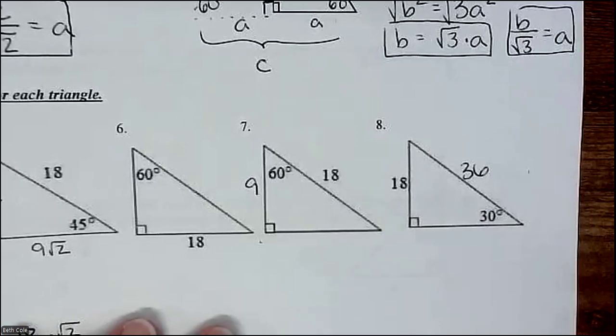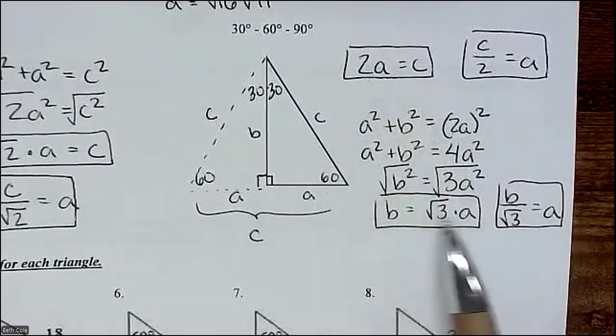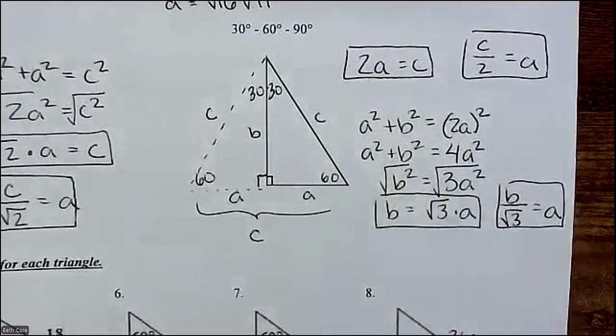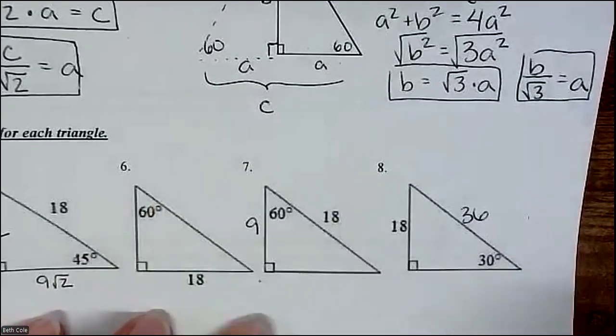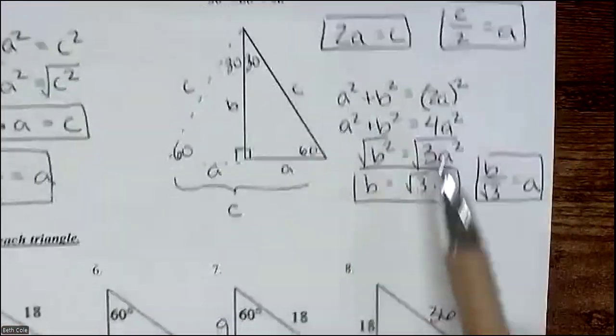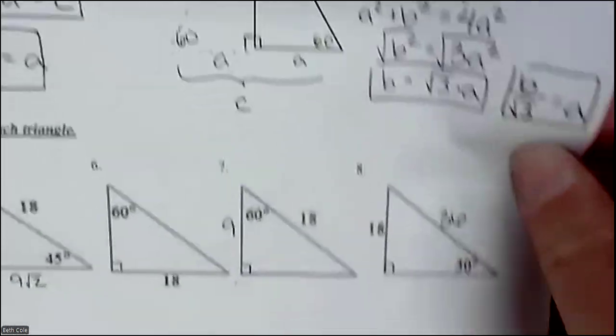Now we're going to go and fill in the rest of these. Now notice, you can get from A to C, and you can get from A to B. Can you jump directly from B to C? No, and I hadn't explained this yet. That's why I skipped this one. You can go from A to C, and you can go from A to B, but you can't go from B to C. It won't work that way.